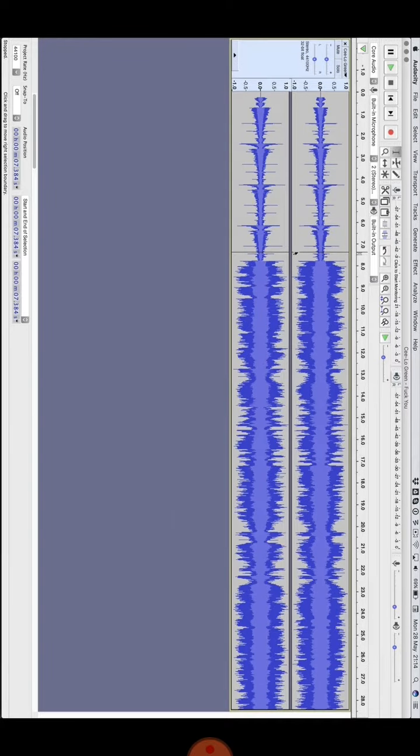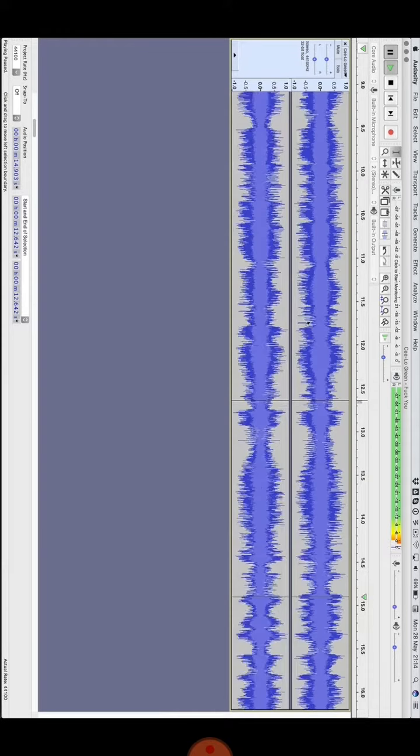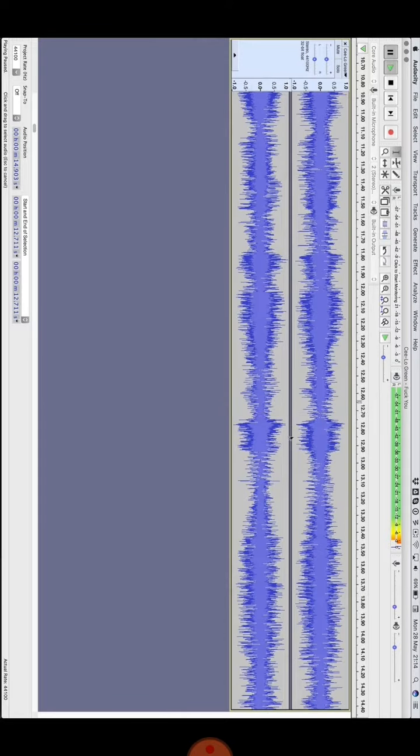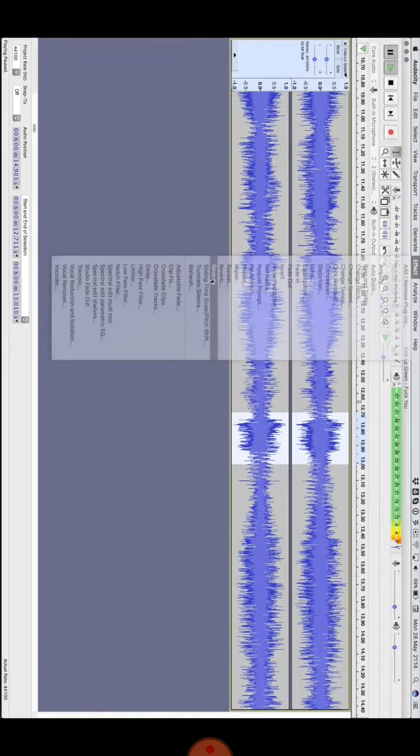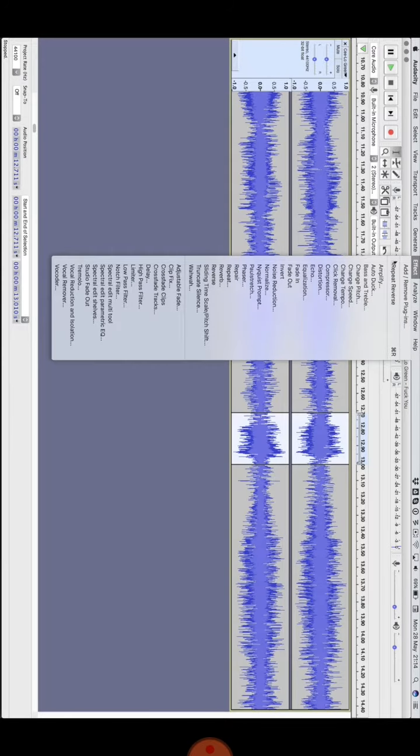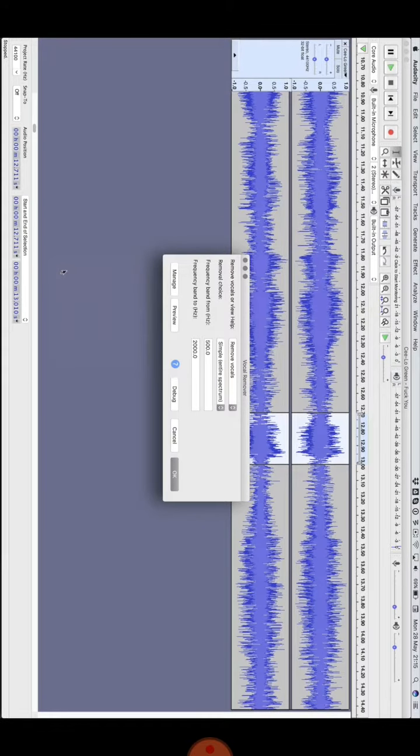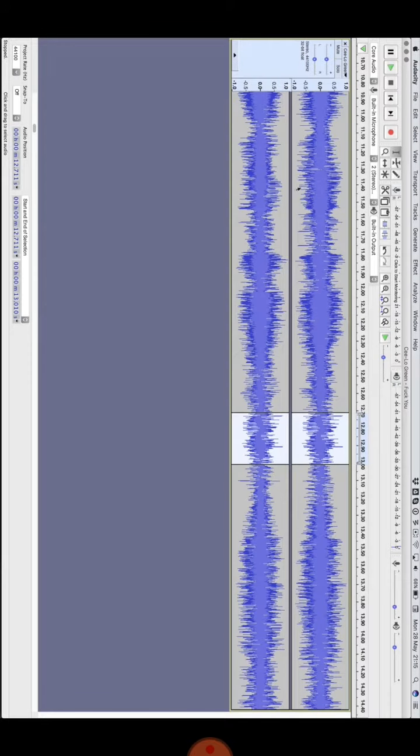So right from the beginning, let's play and find that first offender. Okay, so there it is, just here. So let's zoom right in there, highlight it, and I'm going to do two things. You can experiment with this yourself, but if you do both of these things, I'm going to reverse the word, and I'm also going to use something called a vocal remover, which is a reasonably new addition to this program. The pair of those together make it completely hidden, which is what we want.